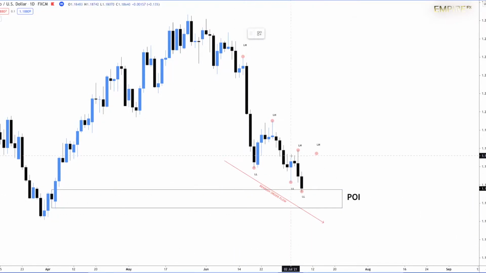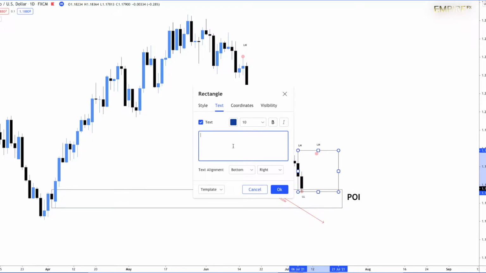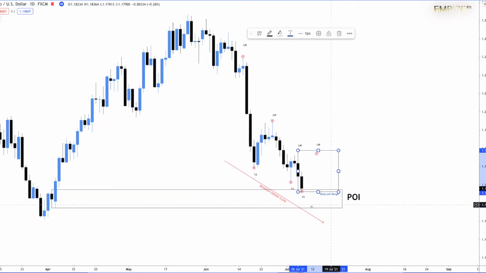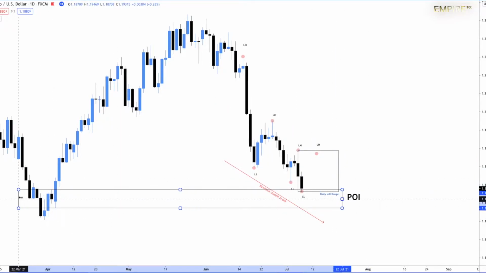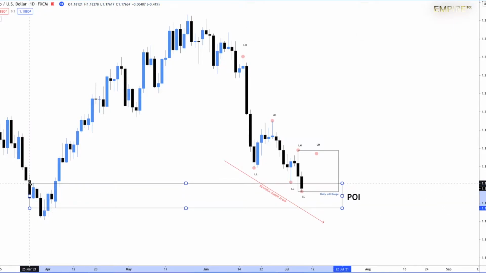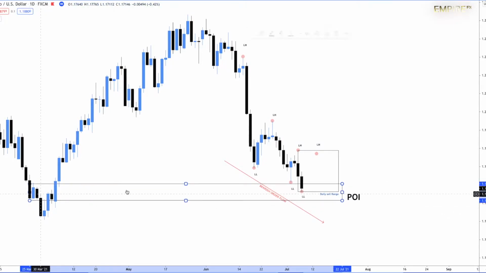So let's just break it down and dissect the market even further. Let's draw on daily sell range. Okay, this is a price of interest because I know we have an order block here and a breaker block here. So I know price will have a reaction in the market. The market's not going to go straight down all the time, okay? It's going to go up, zigzag down. We've just got to follow the order flow.